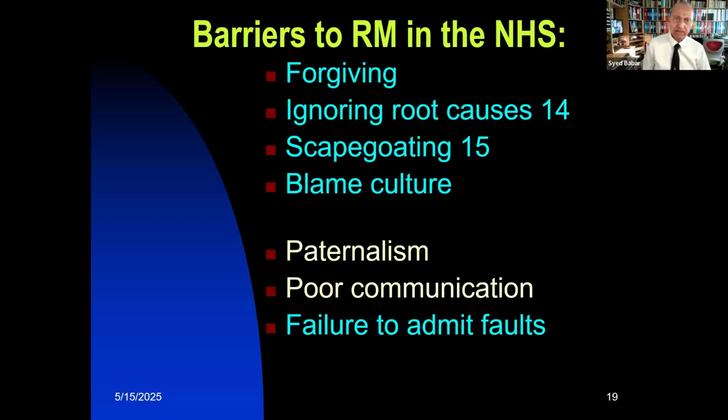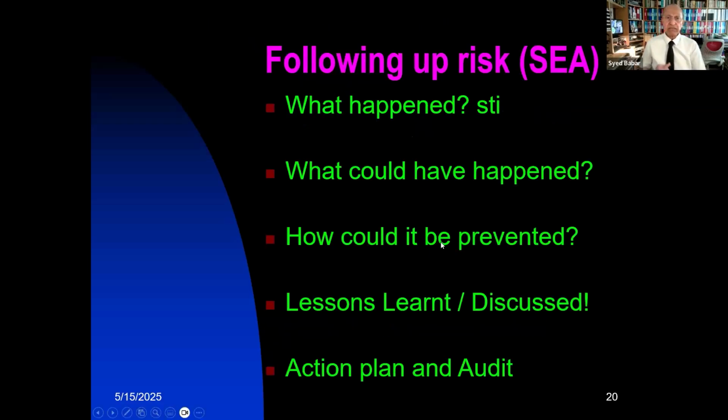Poor communication. So unless you communicate with a person having noticed an error who is in a position to control the risk, your communication is poor. So it is inherent with all primary care units to not admit faults. They find others to blame. So these are the barriers of risk management. So the risk management would be what happened. Look at this scenario.